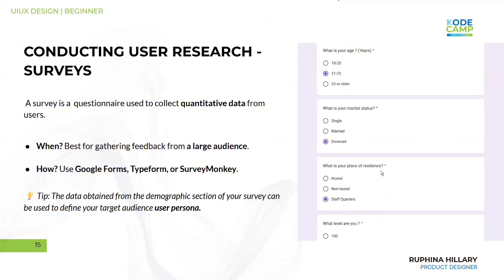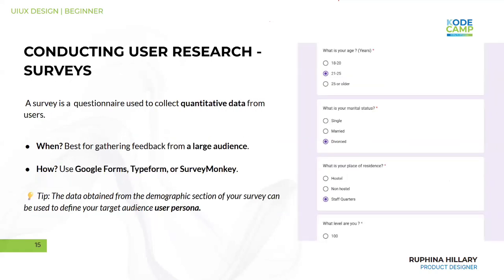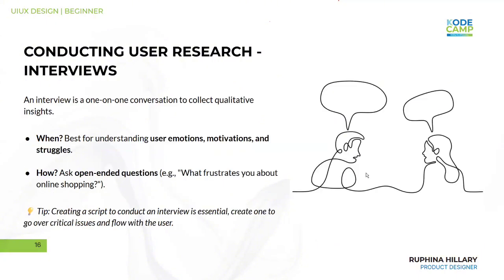So there's no space or environment for qualitative data, for pouring out your heart, your emotional problems, your motivations, your struggles in surveys. But in interviews, since it's one-on-one, a person can just let you know how they feel. They can give you a whole rant on how an application makes them feel.